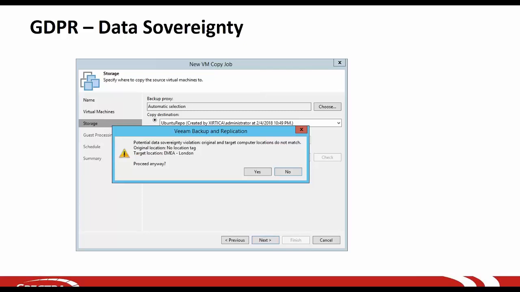The other thing you can do, going back to what we do with backup and replication, is if you have, say, a VM running in your U.S. data center that's primarily storing EU data, with our replication technology you could replicate that VM back to a European data center and then do a permanent failover of that VM there, just so that data lives where it's supposed to, and it is very seamless for you.